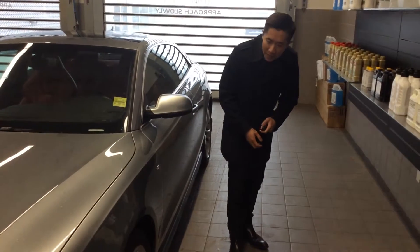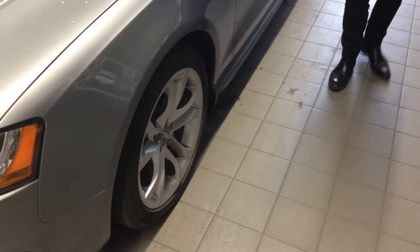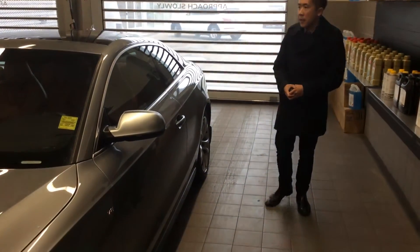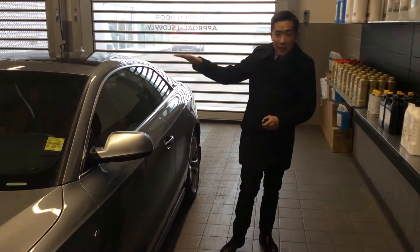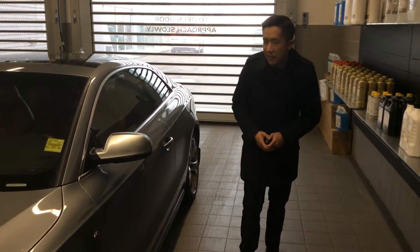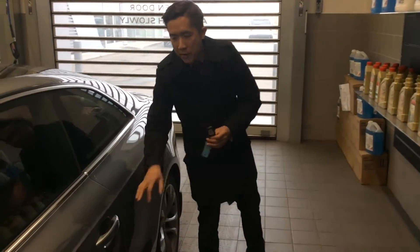Moving towards the side here, we'll give you a look at the 18-inch factory alloys with plenty of tread life still on them. As we move towards the side, you get that distinct coupe-like stance and look. The top panoramic glass is a fixed glass on tilt, but you can tell there's no hail damage — it's a very clean car. The distinct S series aluminum mirror caps give that racing look, and it has keyless entry as well.